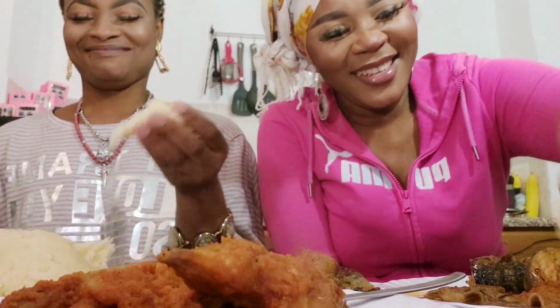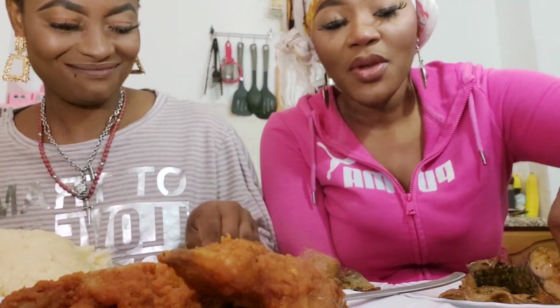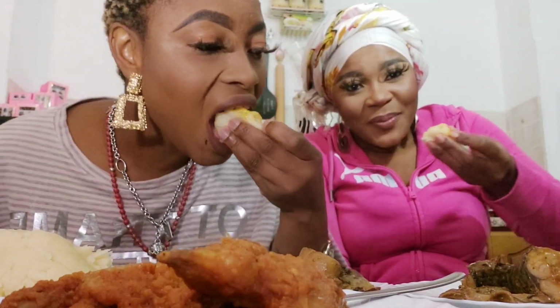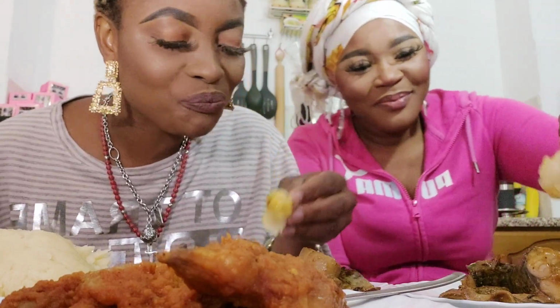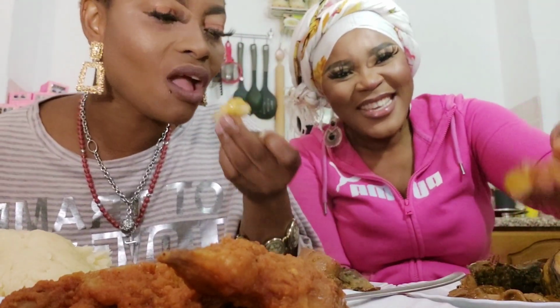So let's start eating. This is my best soup. I think I'm the one that is going to win it. Sorry, guys, I know you guys can't see us very well, but we are here. We are digging in.